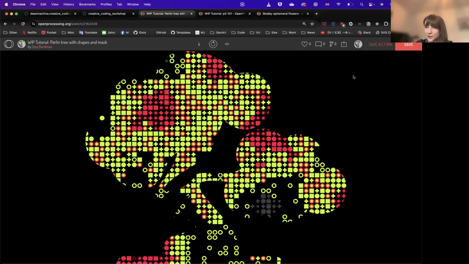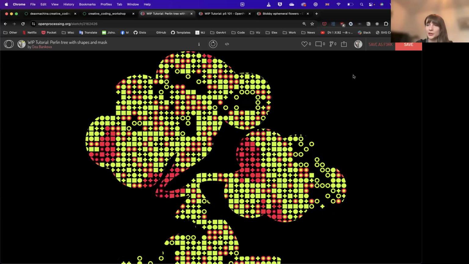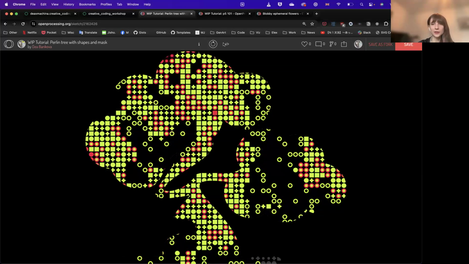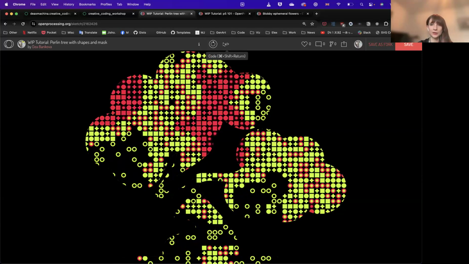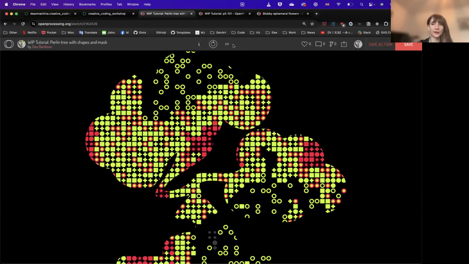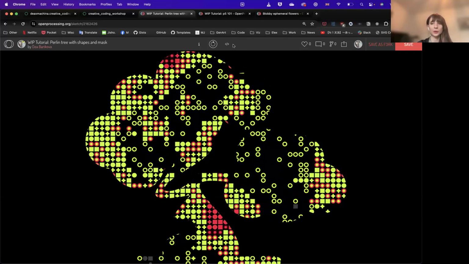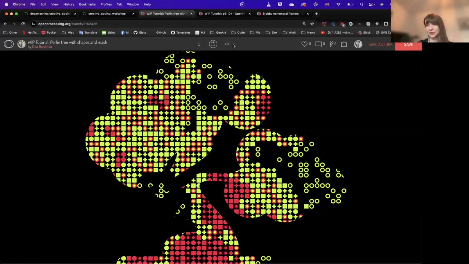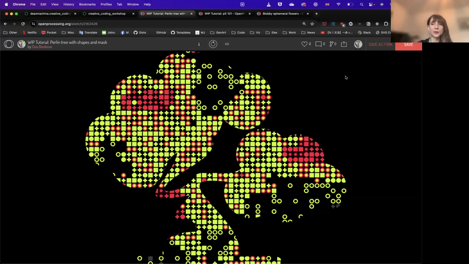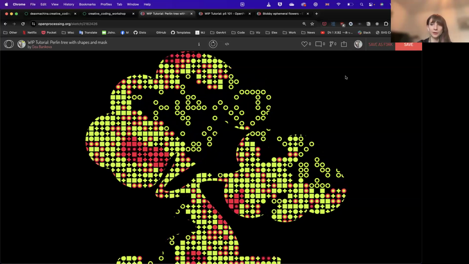And I see there is one question. Can you export p5 canvas to image, GIF, and video? Yes. Have a look at the documentation. There are some ways you can do this. p5 provides some functionality for this, and there are also external libraries. If you Google p5 export to GIF or video, you'll find a few of those. So that is something you can do. It might not be the best quality, so have a look around at what you need.